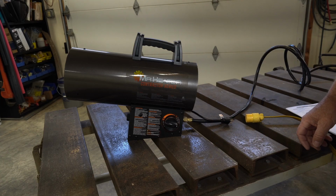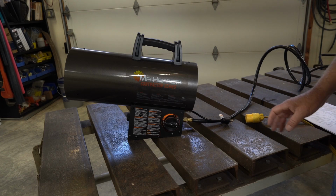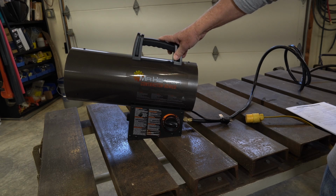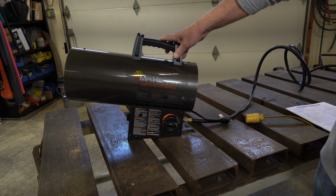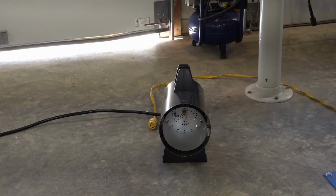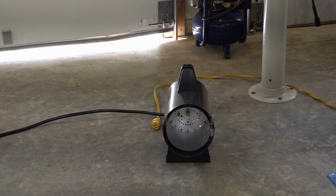Now I can stop yelling. I know I was yelling the whole time. This is not where I plan to have this set up. I had planned to have this set up on the floor. I just wanted to have it up here on top of the bench so you could see the operation according to the manual. This is the configuration I plan to have my heater set up.